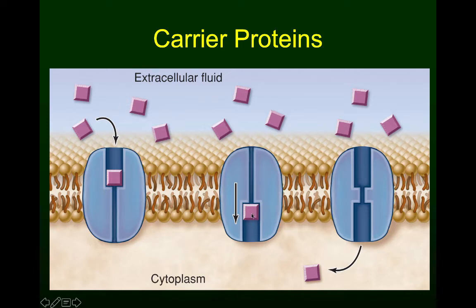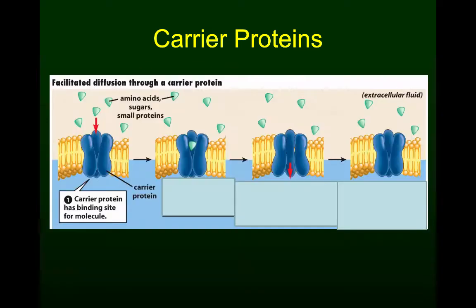It's going to drop it off or release it, and so when this particle goes off the protein, what does the protein do? It returns back to its original shape, and it's going to pick up the next molecule in line. All right, so you can imagine that if a cell only had one carrier protein for this purple square molecule, it would take a really long time to move all of these into the cell. Now, it turns out that's not usually the case. Usually cells have multiple transport proteins for various substances they need to deal with, but in a hypothetical scenario, they could be saturated, and particles then would have to wait their turn to get across that membrane.